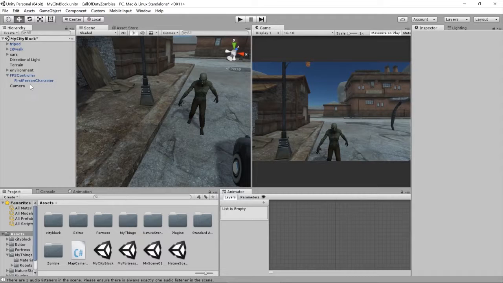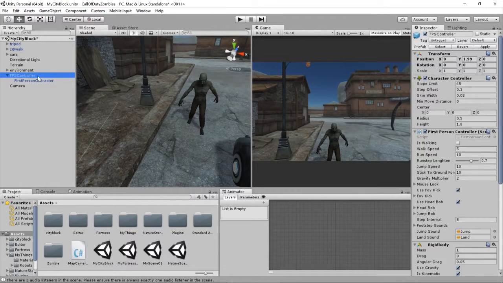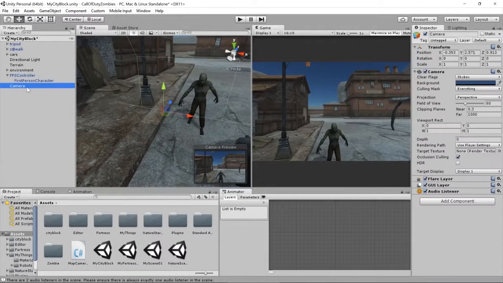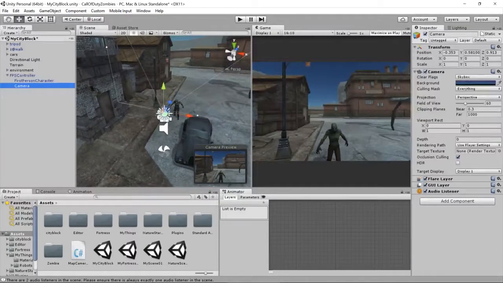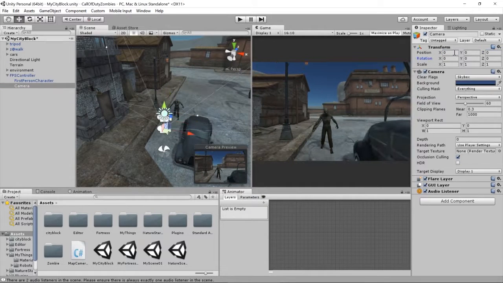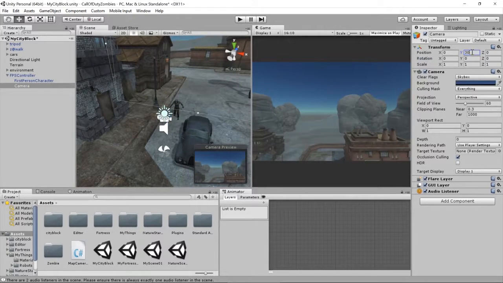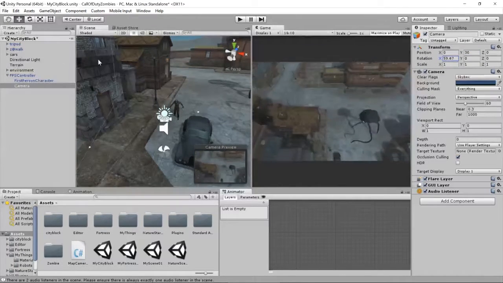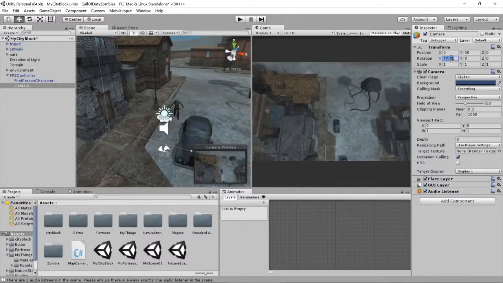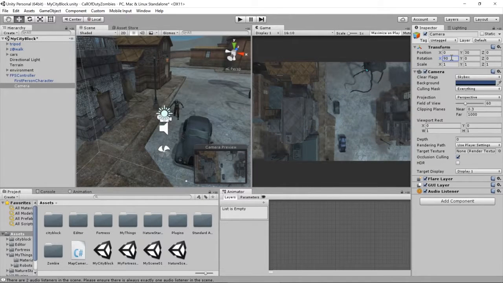And you want to put this one, here I have my first person shooter controller, right? This is just a scene that I use to fiddle around with all sorts of things, test new ideas out and such. We put this camera on top of the controller here, and we center it. Now we know it's smack dab right there, right? But what we're going to do instead is put it about 30 units above the character, and then rotate it so that it looks down. And we're going to set that to 90 degrees there.